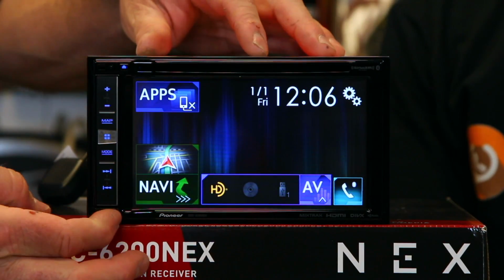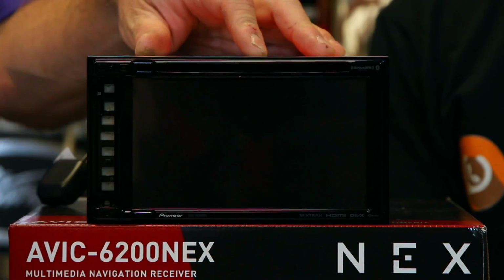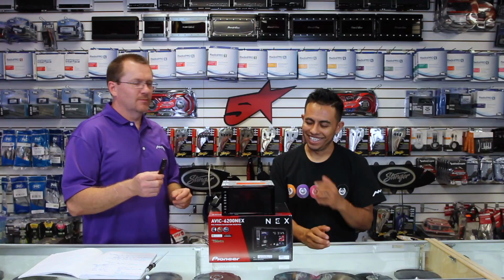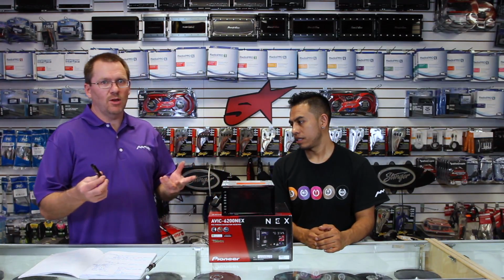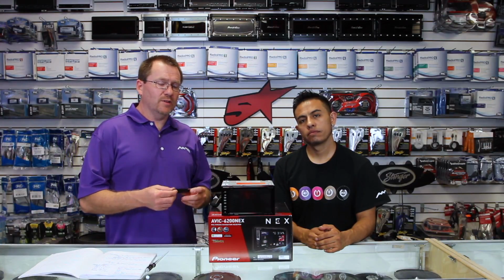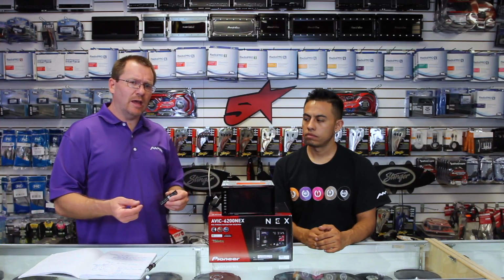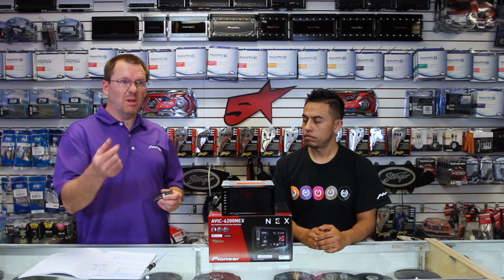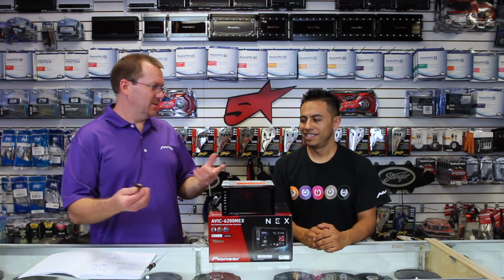Now, one other cool thing about these radios is this little guy right here. You can hit this button, and you can take this off. This is a micro detachable facepiece. Yes. I can't imagine how much it costs if you lose it, but it comes off. If you don't ever want it to come off, it does come with a screw that you can put into the bottom of the radio and lock it in place. The only downside to it is the screw is really ugly and visible from the front because they made it really thick. And it's silver for some reason instead of black. I mean, come on, really?